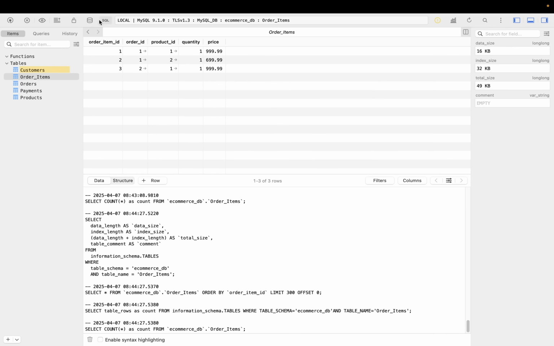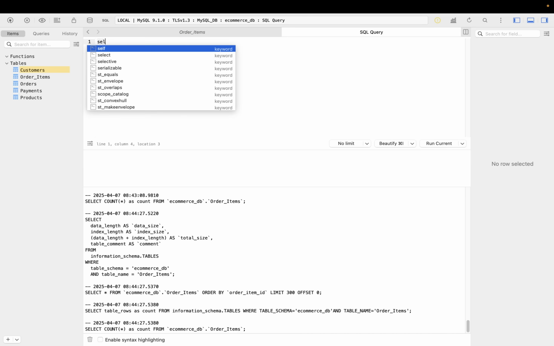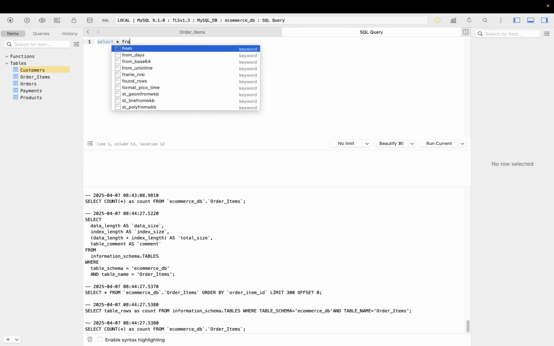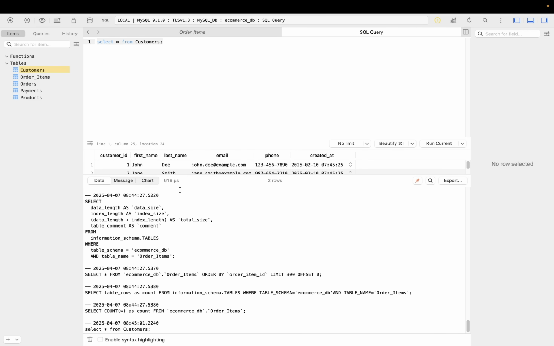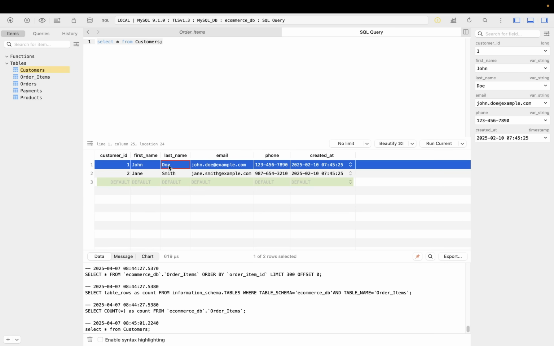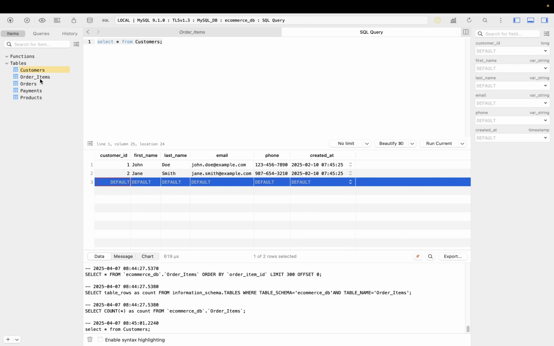Okay, and if you want to run your queries using the SQL editor, you can go up here, you see this SQL button here, just click this, and this is going to open a new editor for you, and from here you can now run your queries and basically query your table. So let's see if we can query this customer table, for example. Once you write your query, all you have to do is just hit here where it says run. Once you run that, this is going to show your data here. Okay, so you can see now we do have your records showing up right here.